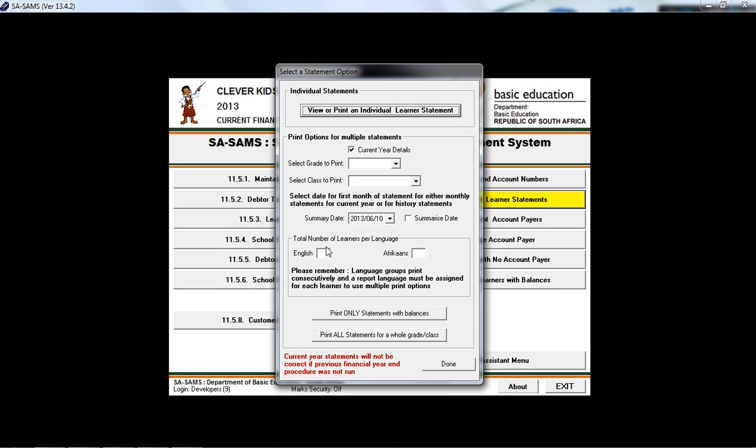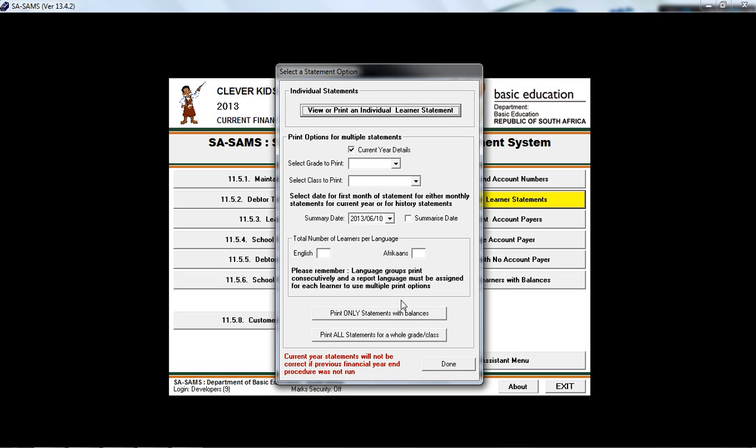You can select English or Afrikaans. Please remember that language groups print consecutively, and report language must be assigned for each learner to use multiple print options. So only those learners that have a report language assigned to them will be printed, and they are printed consecutively.